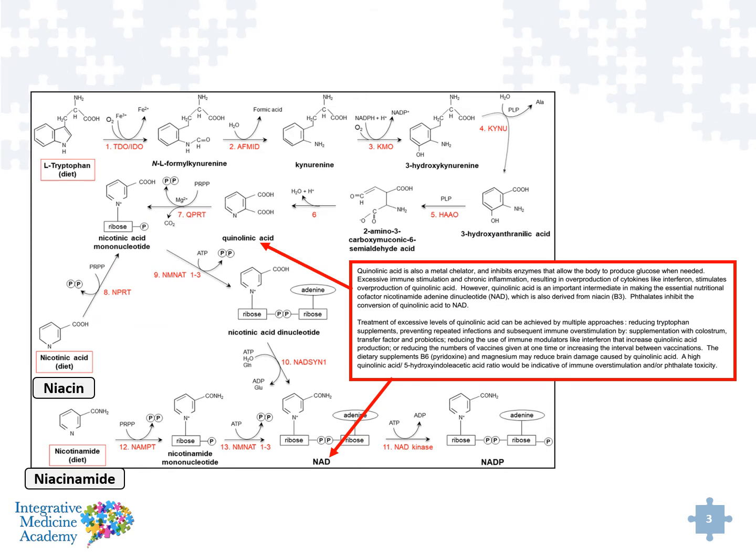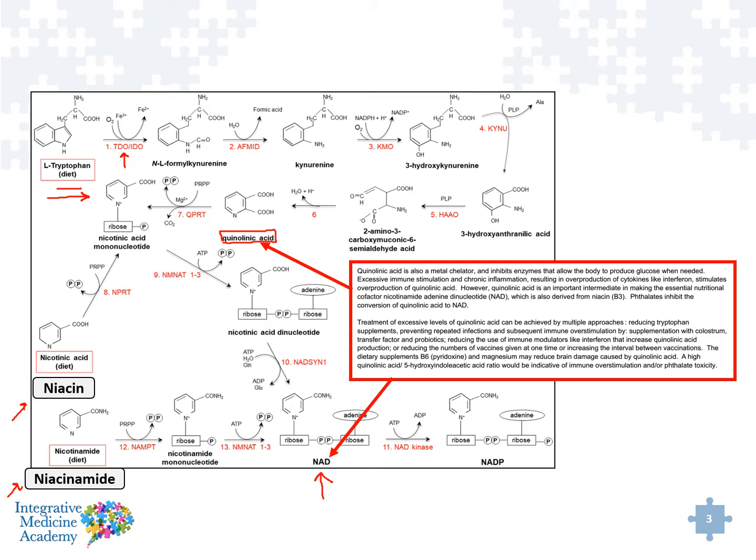This is a slide that's just looking at one aspect of the potential for generating quinolinic acid. Tryptophan in our diet will typically go off to produce serotonin, but under things that activate these enzymes, TDO and IDO, the indoleamine dioxygenase enzyme, for example, which can be triggered by various stressors, tryptophan gets pulled into the quinolinic acid pathway, or at least quinolinic acid gets produced. One of the reasons is if we have a deficiency in nicotinamide adenine dinucleotide. Niacin can help fill the gap as well as niacinamide.